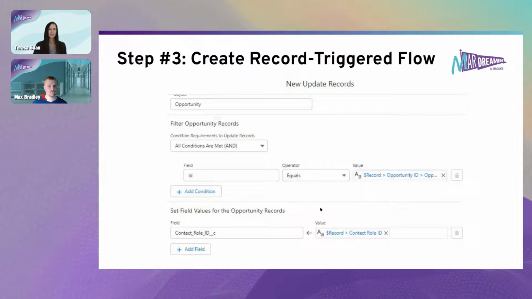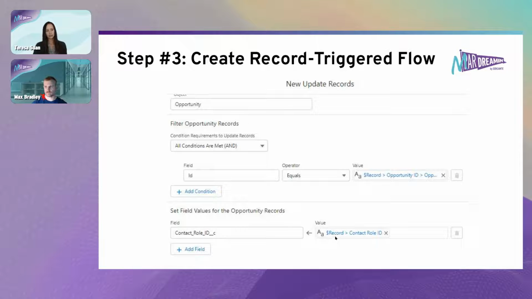It's a little bit confusing to get this logic straight, but it's a very important step in identifying which record to update. But the next step is where we tell it which value to put in the contact role ID field. So here is where we would put contact role ID.